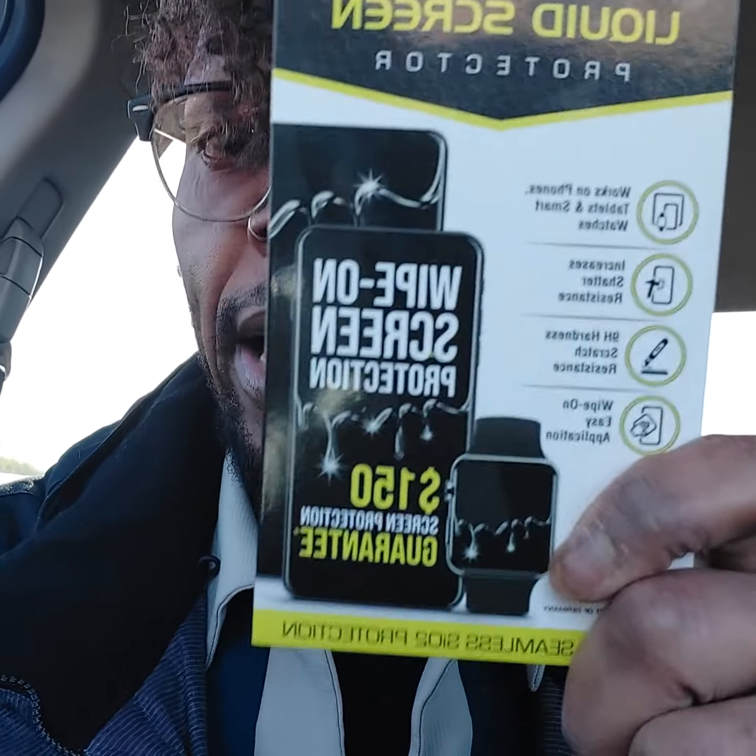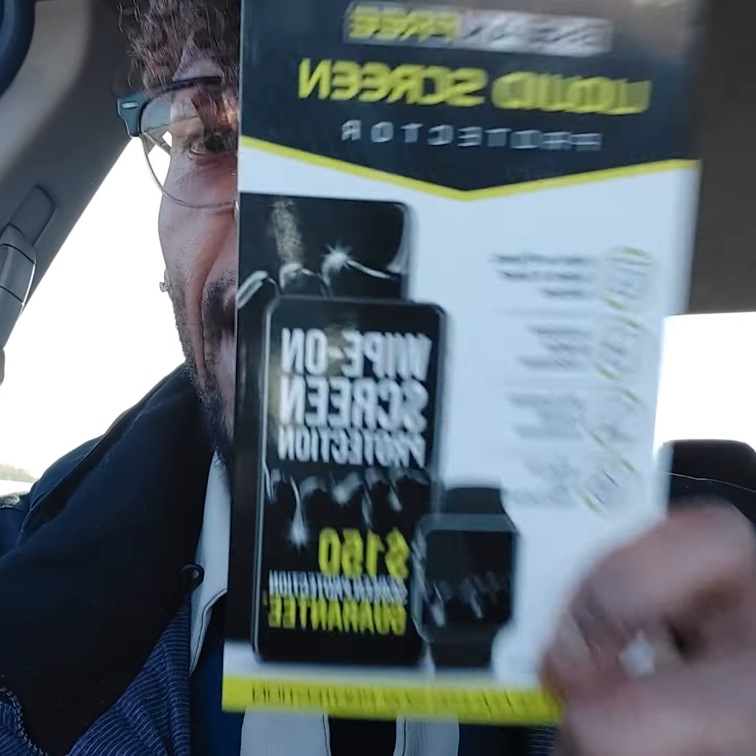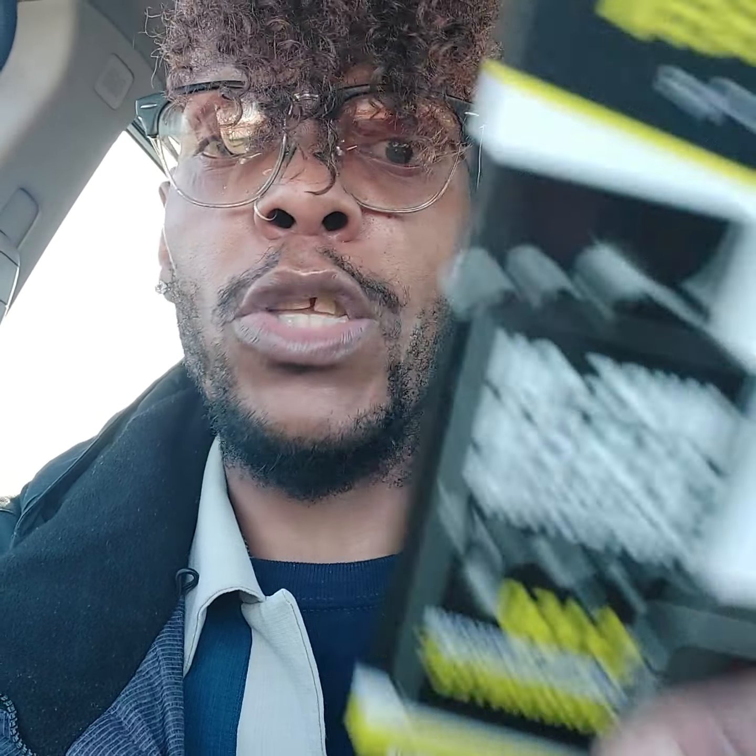Anyway, you guys — yes, y'all have to go to your local Staples and get this particular product and stop spending your money on lame screen protectors when you can have this. I paid $43.43 at my local Staples. I don't know how much it would cost y'all, but for me it was pretty reasonable. All right, you guys, I'm going to end this content and probably upload content in regard to this Galaxy Projector next. Namaste.